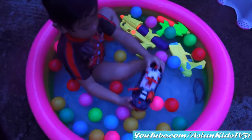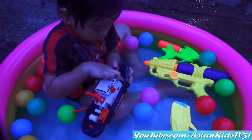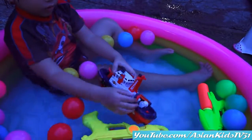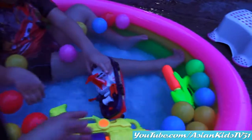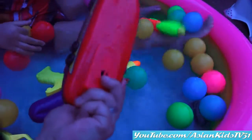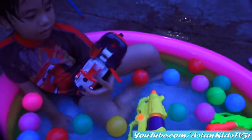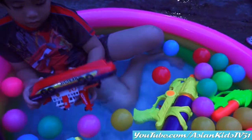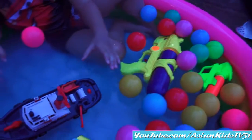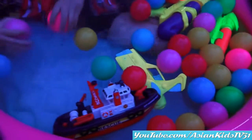Here, Garrett. Wow! So nice, no? Wow naman! Turn it on. Turn it on, baby. Let me see. Oh, see? Wait, there's a lot of water. Turn it on and then let it go. Let it run by itself. Asan gulong na to? There's no wheels. It is floating. Ready for swimming. Ready for swimming with Garrett.